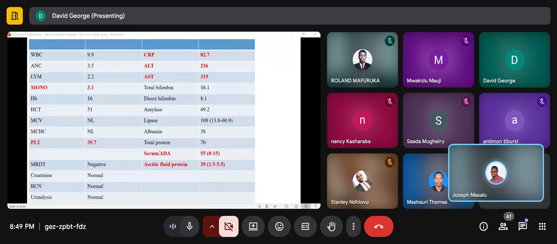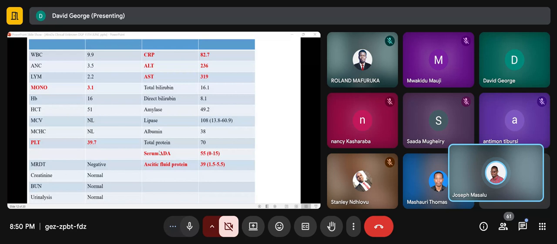CRP is telling us something that we already know. This patient is inflamed, that's why they have liver. They are mounting the immune response. So CRP being elevated says this thing, patient is sick, not more than that. AST this high means transaminitis, there is liver injury, which doesn't involve the biliary system.